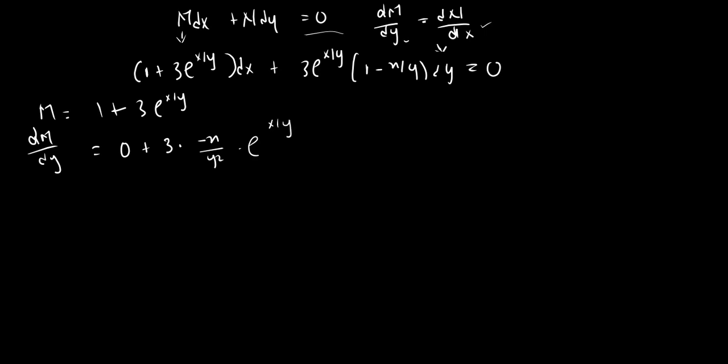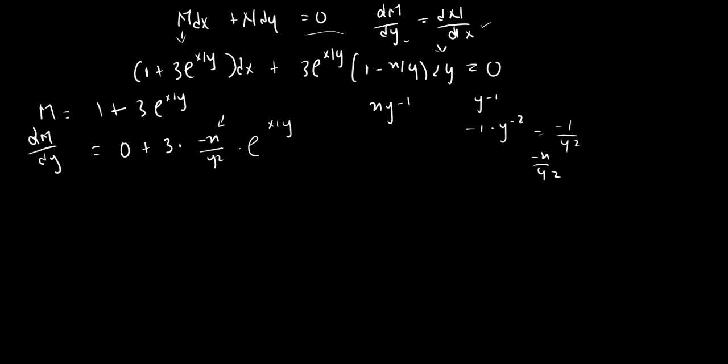Let me just come again if you did not get that. So we have e to the power of x over y, and we are differentiating with respect to y, and here we have x over y, which is the same thing as x times y to the power of negative 1. So this x is going to be a constant. We're going to take it like a number, right? So we're just going to differentiate y to the power of negative 1, and then when we are differentiating, we're going to have negative 1 multiplied by y to the power of negative 1 minus 1. So that's going to be negative 2, which is equal to negative 1 over y squared, and then we're going to multiply it with x. We're going to have negative x over y squared, which is what we have right here, right?